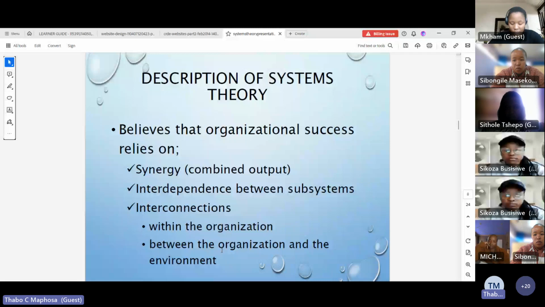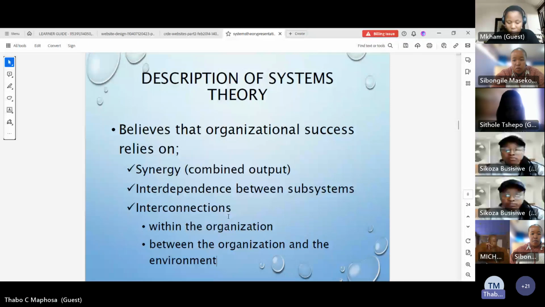We spoke about the environments already. There have to be interconnections between the people and the departments for them to realize the common goals or objectives of the company. And between the organization and the environment, we know how much effect an environment has on a business. So a business has to be interconnected to its environment for it to actually exist and realize its goal at the end of the day.